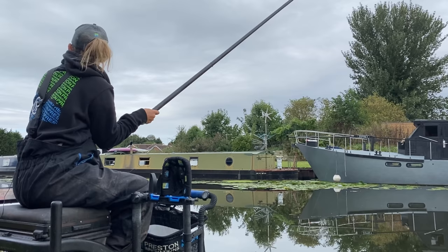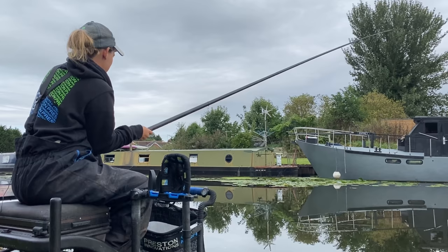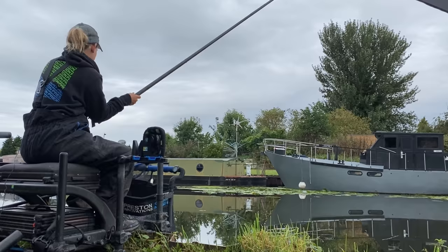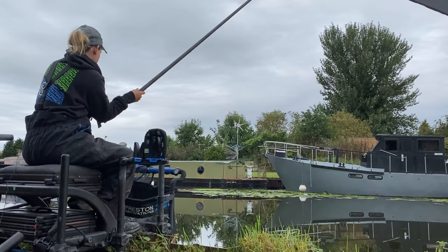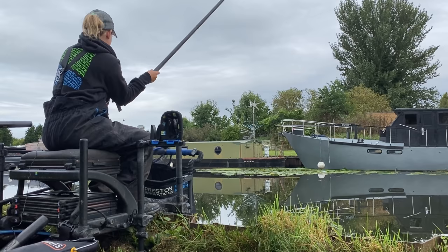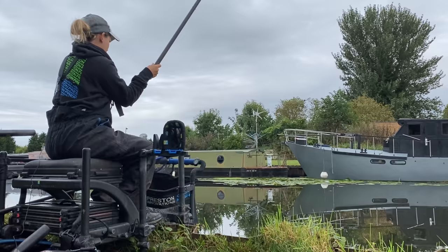Just repotted a few more casters in. There's a lot of lilies and stuff down the edge as well, so I've just got to be careful and do my best to keep it away from them. But like I say, I haven't really got that much control with this 5 elastic, but we'll see what happens. Doing all right for now. A couple of dog walkers walking past, so I'll have to move my pole, possibly. Oh, I could maybe get it in, to be fair.